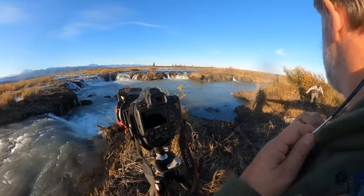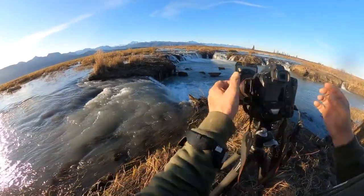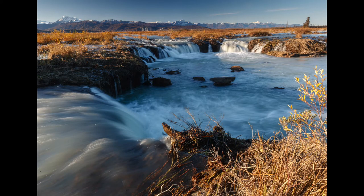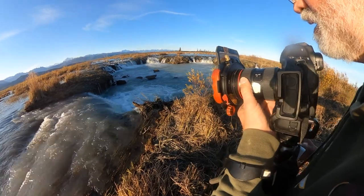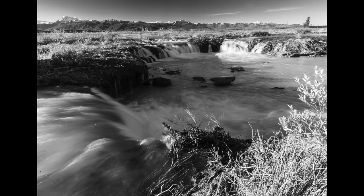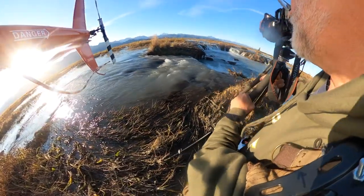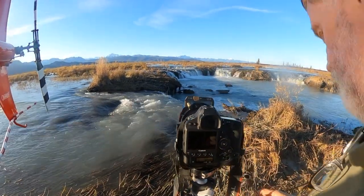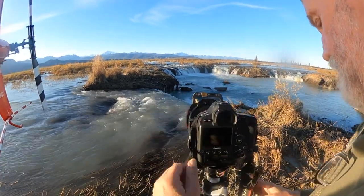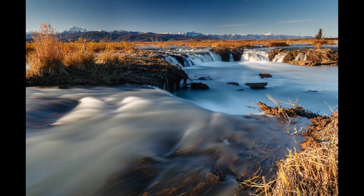The light was absolutely great. As you can see in the video, I'm shooting a real wide 24mm image. At first I used a small aperture of f22 to get the depth of field I wanted, and a graduated three-stop neutral density filter on the lens to bring the background closer to the foreground. That made it about a half-second exposure, which made the water kind of silky. I ended up changing to black and white just to see how that was. I love that silky effect — some people don't, but I do.